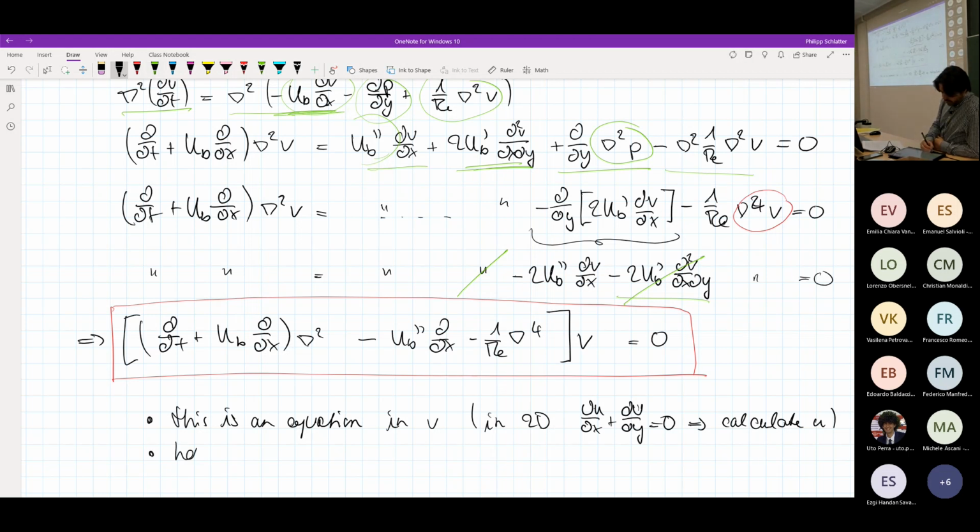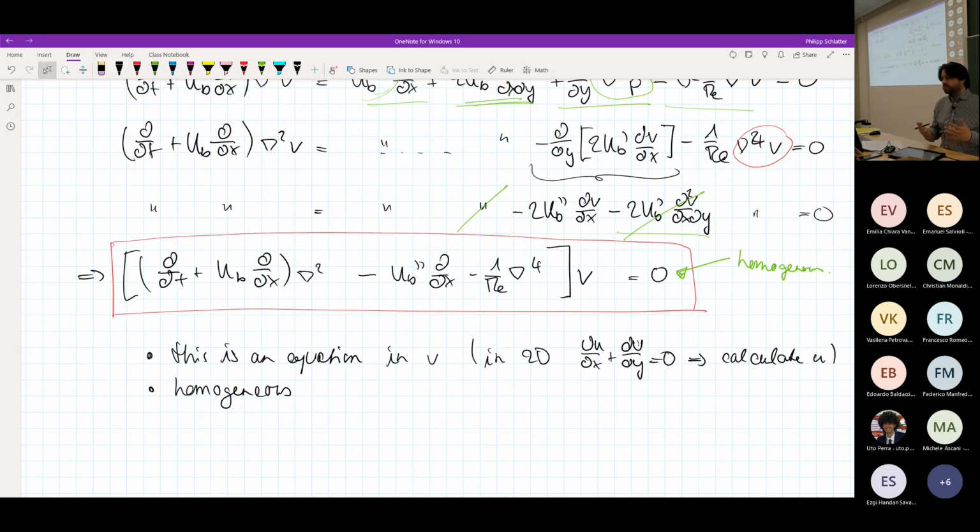The equation is homogeneous. So that means there is nothing on the right side. Which of course makes it then quite straightforward also for an eigenvalue problem. Or already now you can get the idea that perhaps there is an eigenvalue problem for v, because of course one solution here would be v being 0, but that's only the trivial solution. So all the other more interesting solutions will actually be eigen solutions to this problem.